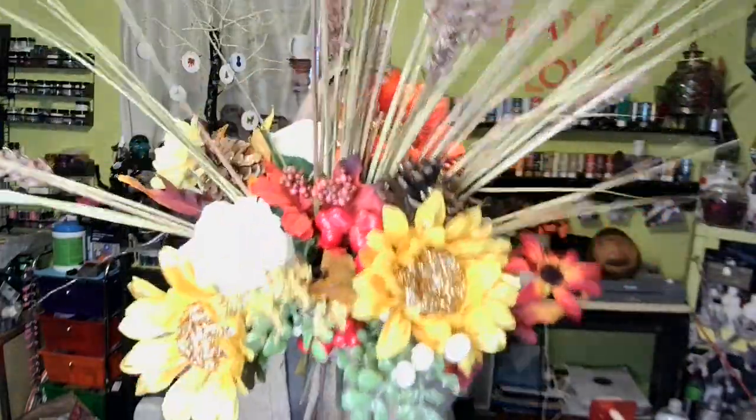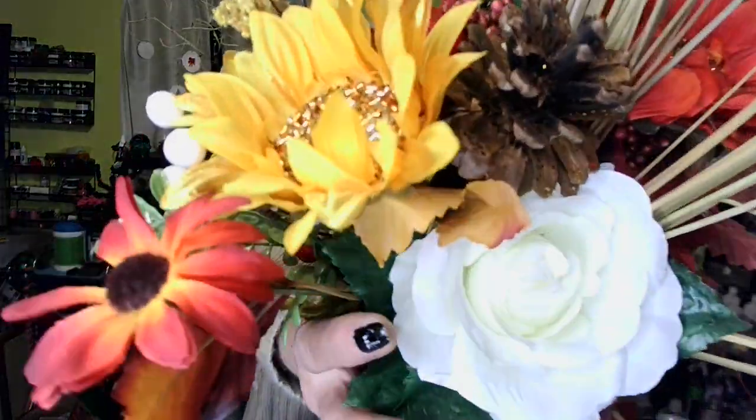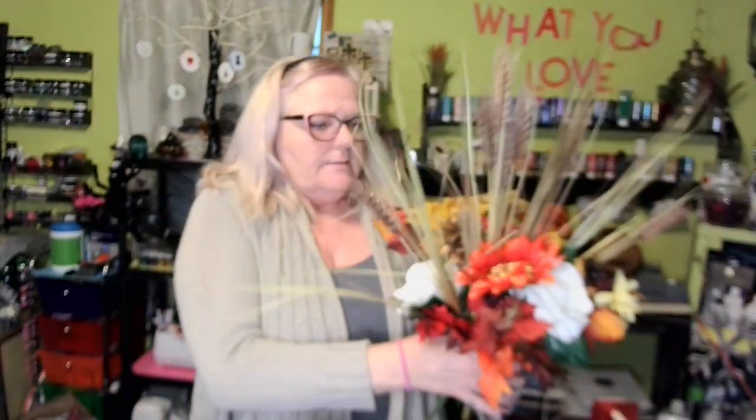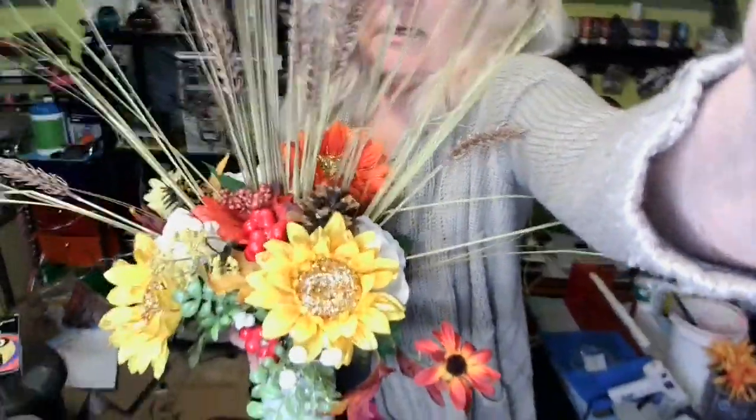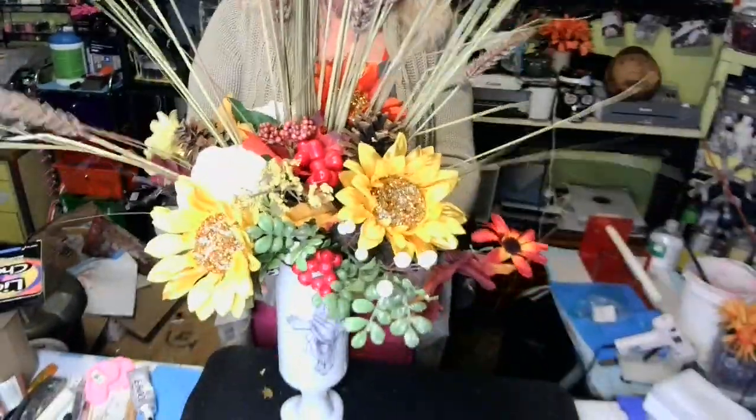Alright love bugs, look at what I put together! I fiddled and I fiddled and I fiddled, and I still want to fiddle. Now these are white roses that came off my daddy's funeral, so I figured I'd just stick those in. And then this is wheat — I love for it to be in the middle of the bouquet, just gives it dimension. So I'm going to stick this whole thing in and bring you down just a little bit so you can see it. Look at that!